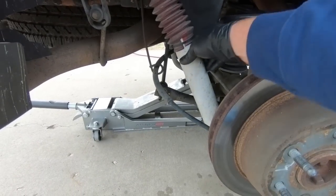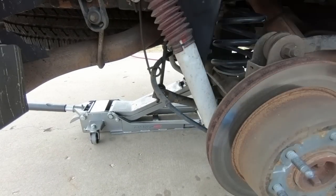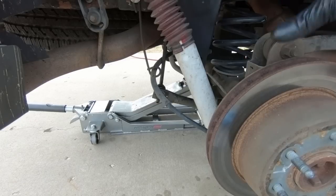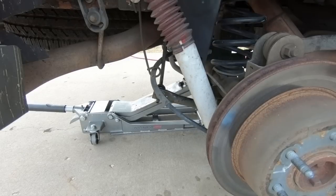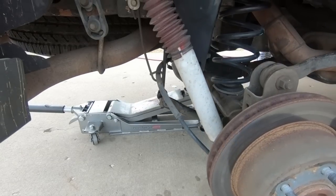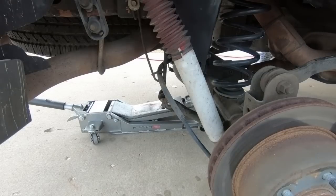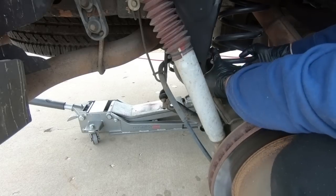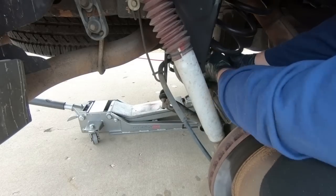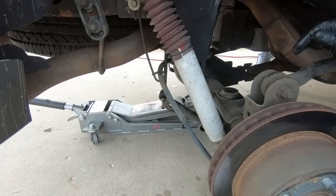So now that we got both the shock bolts out and the sway bar end links just on the bottom, I'm going to go ahead and let the jack down, and that should relieve all the pressure on the spring. You'll see as I let it down here. Now you should have a loose spring, and you may have to push it up, move it around here. We can now get the old spring out of the way. Pretty simple, and we'll go do the same on the other side.